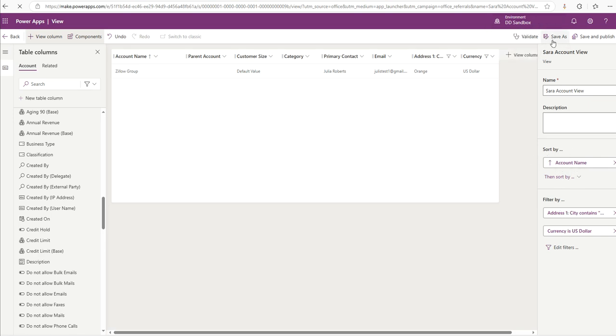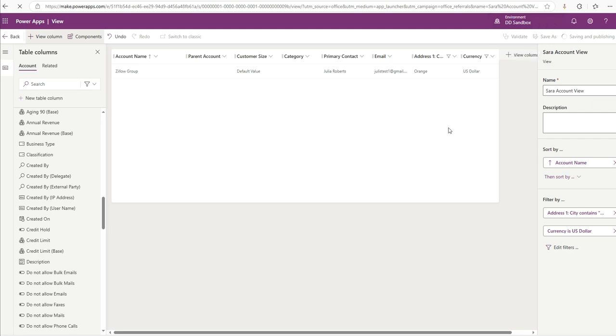Now it's time to save. You can save as, or if you feel like you're ready to publish, you can save and publish. It takes a little bit of time to publish because those customizations are going to publish to the whole environment.